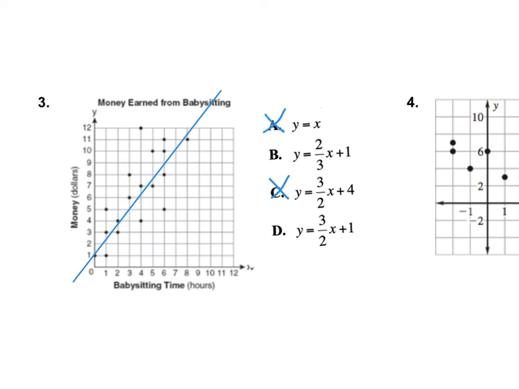And now I need to take a look and see which one of these slopes it is. Is it 2 all over 3 or is it 3 all over 2? So let's start at the y-intercept, and I'm going to go up 2 over 3. I'm going to do this a couple times. Up 2 over 3, up 2 over 3. And notice how my line is going off into a different direction. So let's try letter D, which is 3 all over 2. Let's go up 3 over 2, up 3 over 2, up 3 over 2. And notice how this one is falling along the line a lot more than the one that's going off to the right. So our choice then would be letter D.